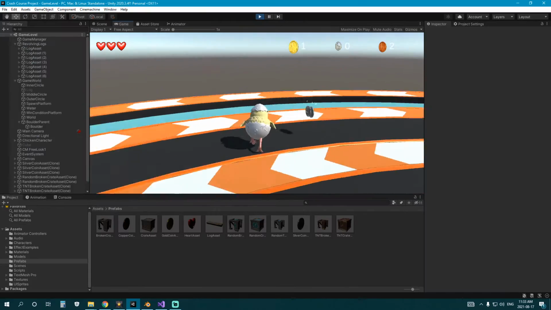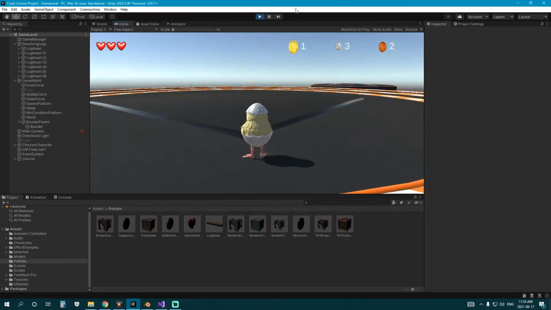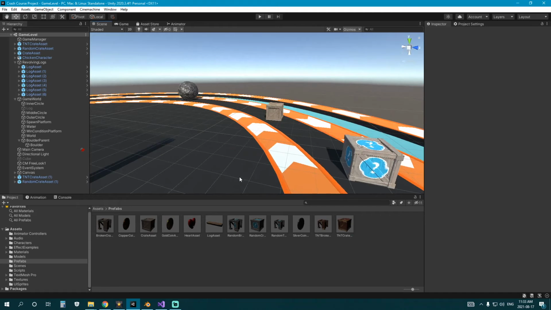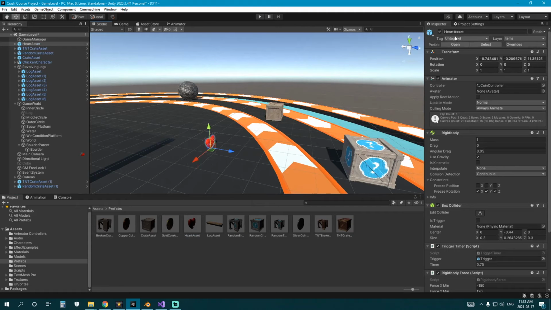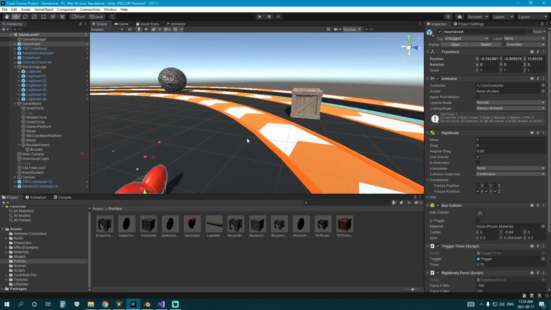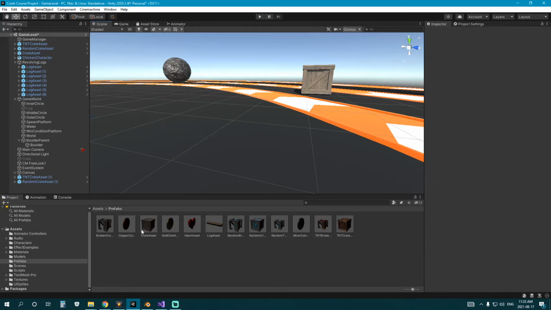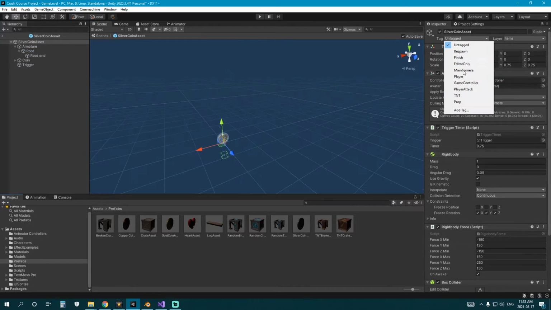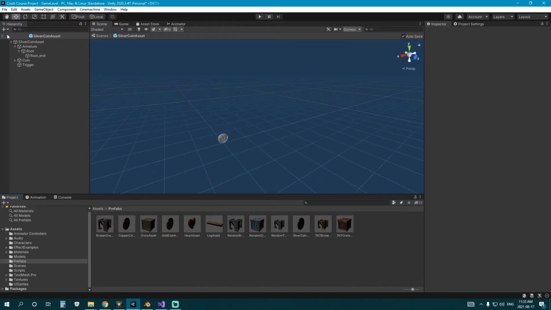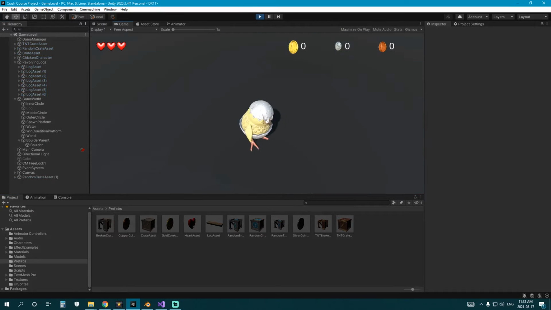Bug fixed. Maybe it'd be a little bit more fun if we add the props to the platform tag, so we can try that. Let's go to this guy and just make sure, oh, it's untagged. Tags aren't going to affect the collision layers. So why don't we add prop to these, have these kind of float away and land on the platforms. Let's see how that goes.